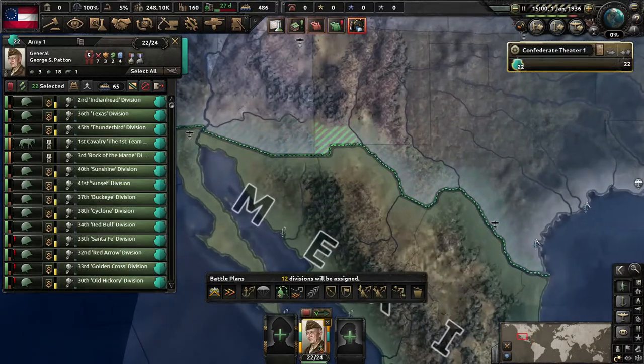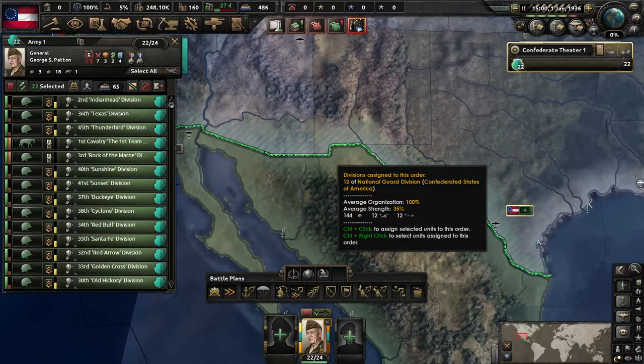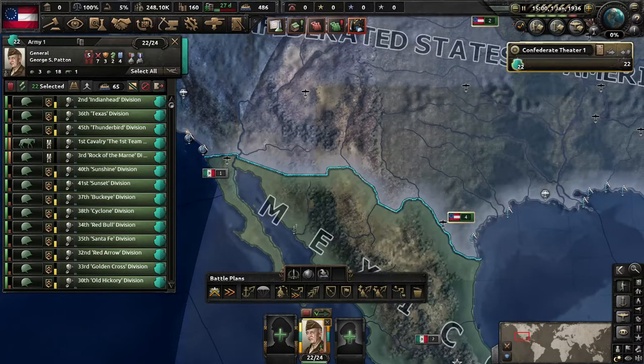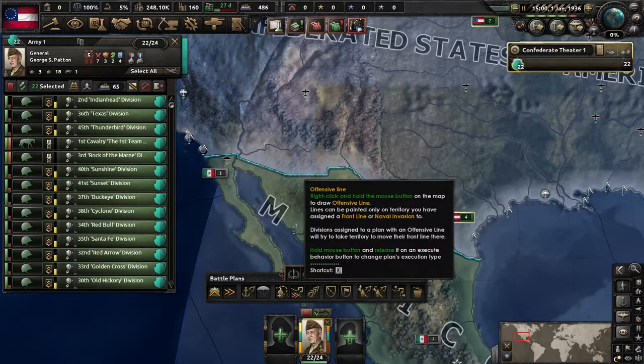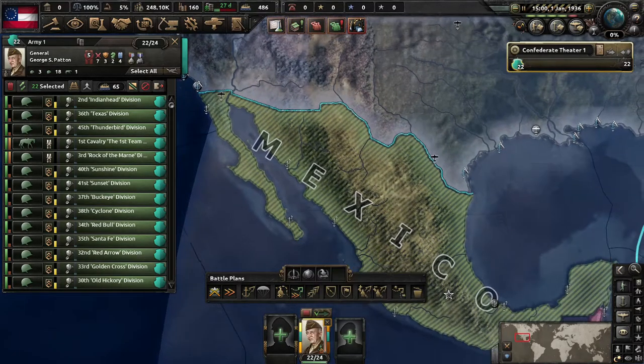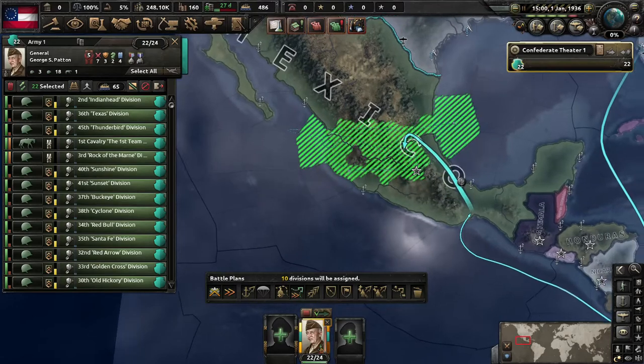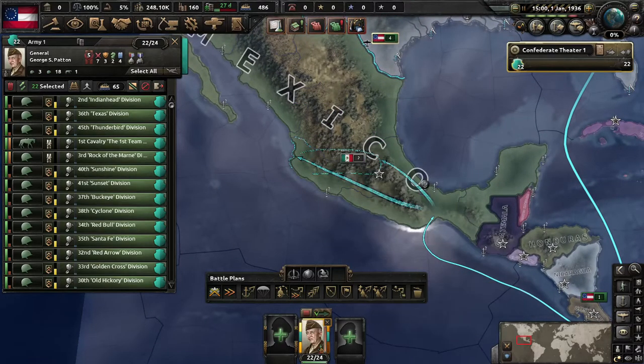Front line. Just press right click on the front line and done. They made the front line for you. Press left click to make the front line, and then press left click to make an offensive line, and then right click to draw it as such, or you can draw it like this if you want, and done.